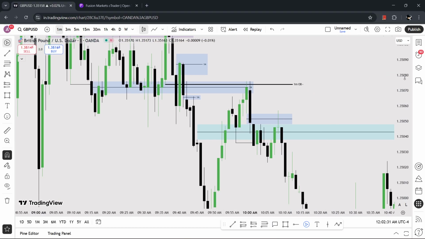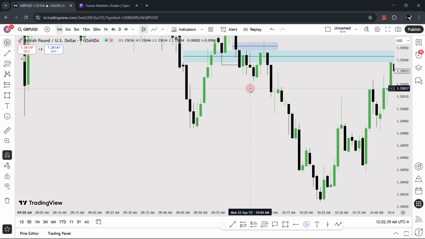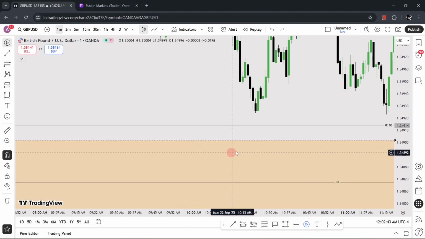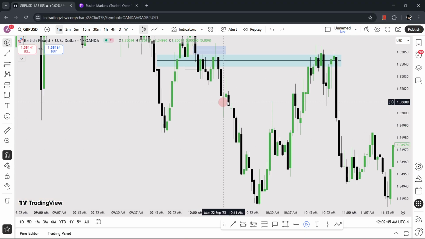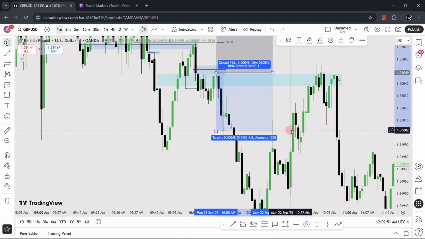Again, this is your perfect entry again. You could have entered here, making your stops above here. Target for, I don't know, I could have only targeted up here. Okay, that's something that I would have done.